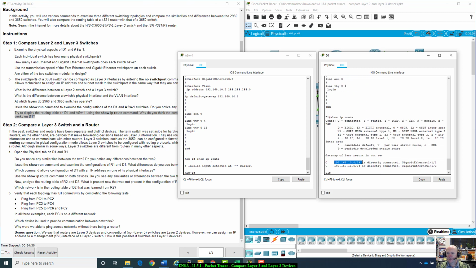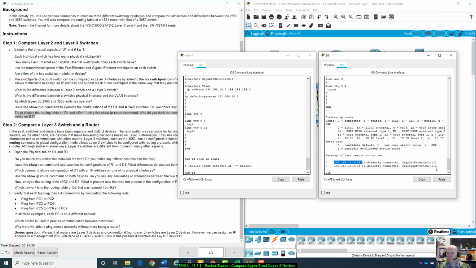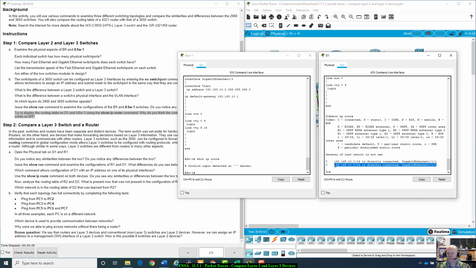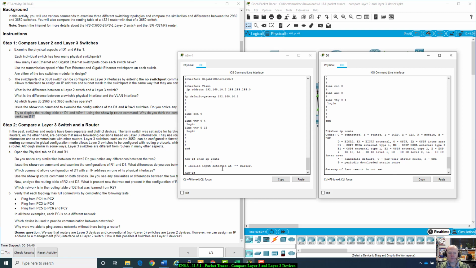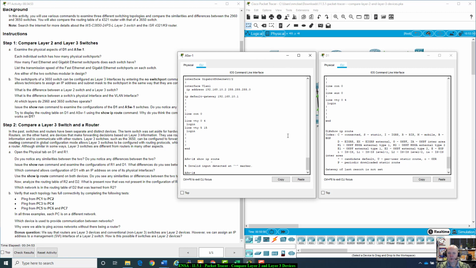All right, is on that network, and 192.168.11.1 is on this network. And why do you think this command does not work on ASW1 but works on D1? Well, just think about which layer it operates on. All right, layer 2 versus layer 3.